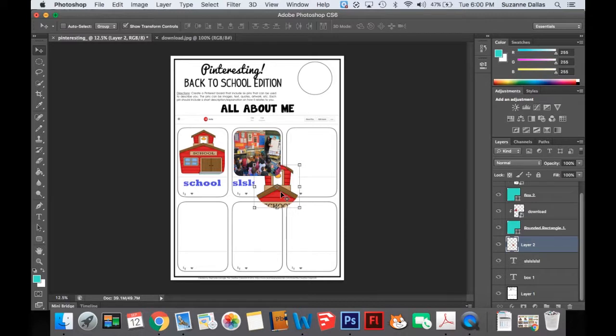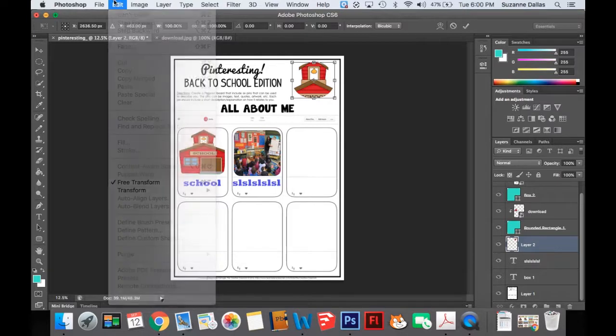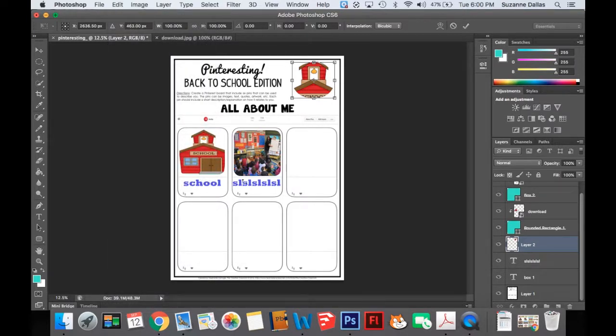So after you paste it, hit Enter, then use your Move tool and drag it up, and resize it if you need to, and hit Enter to place it again. Happy with it there. And now I've got my icon. Alright, so that essentially is how to get a circular shape in there. We've done how to put the pictures into a rounded one. We've gone through how to add typing, so you should have everything you need to continue.